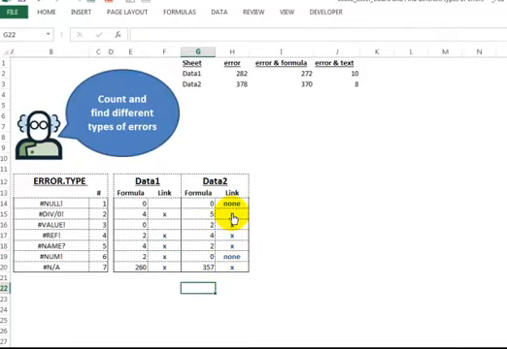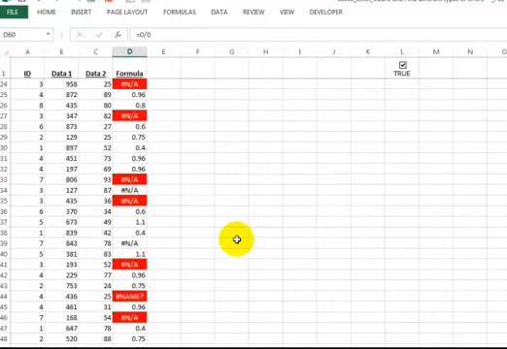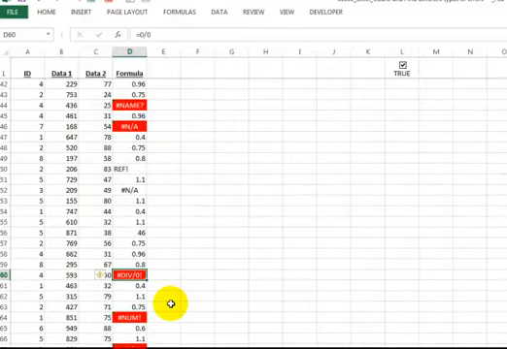Let's go to a div error. The first div error, so this is the div error in sheet data 2. I click that and it jumps there. So there's no programming. All these things are possible with simple formulas.